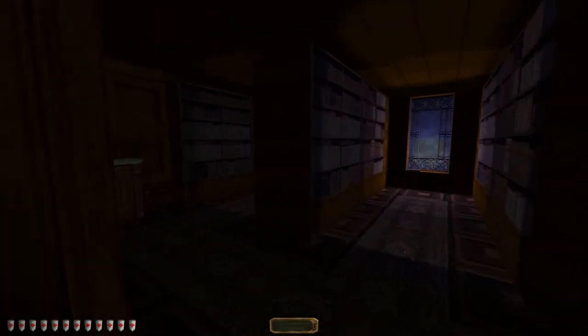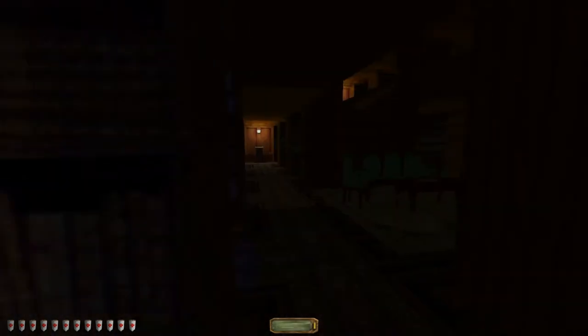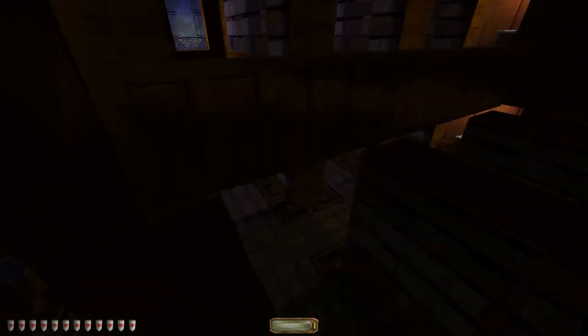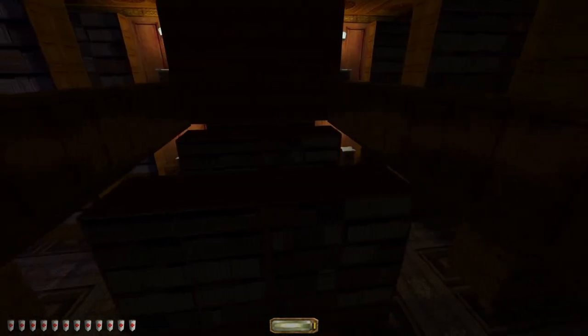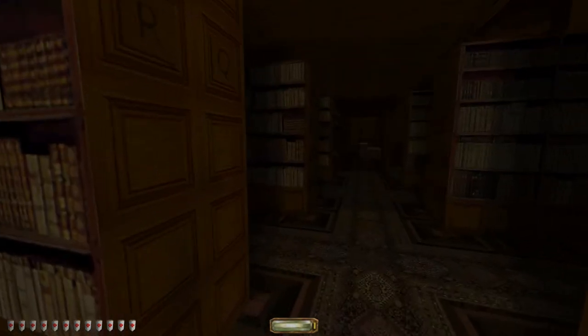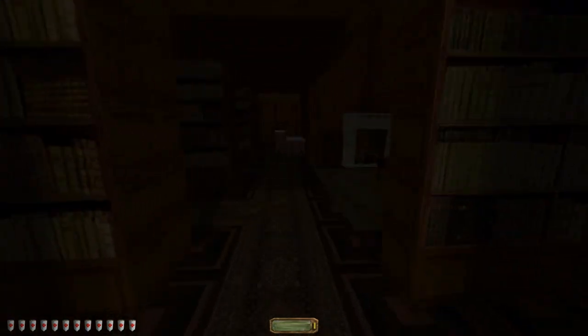All right, well, let me look over here one more time on this side. Did I just go through here? Yeah, I did. What the hell? Okay, well, I don't know where they are. They hiding atop any of these bookshelves? No? All right, fuck it. On with the mission.